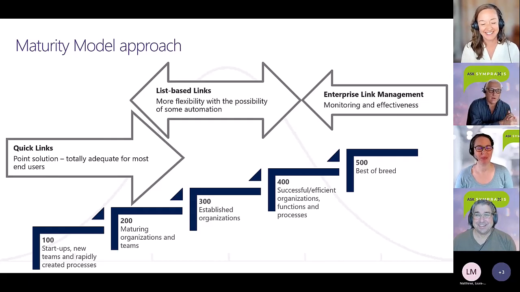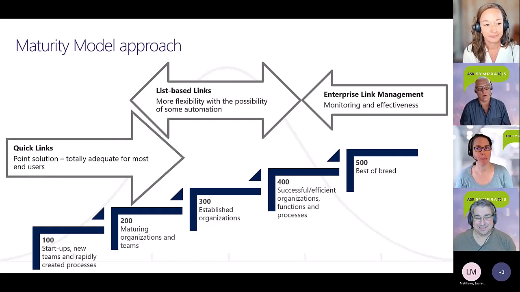So if you've been to any of our maturity model practitioner calls or you've been to other Ask Praxis episodes, you know that sometimes we haul out a similar slide to this where we talk about the different maturity levels that might lead you to do things in different ways. There's nothing wrong with using a quick links web part if it accomplishes what you need. And in fact, most of the intranets we do, that's exactly what we're doing on most, say, department homepages. Those links are manually managed by the site owners. They don't know how many people are clicking on them or anything, but they get people from where they are to where they need to go.